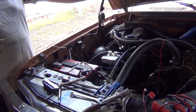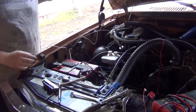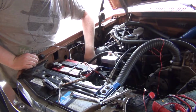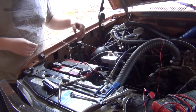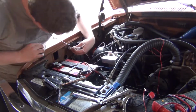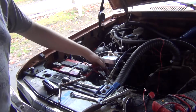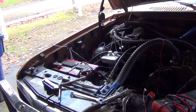I'm actually not sure. Do I want to do the switch thing? I have to figure out if I want to do switched or put it on key on. I think I have a spot where I can tie it in here. I'll think about that part. The point is, we're just going to make this a switched ground. That way we don't have too big of a load. We can have all our direct power to the thing, and then our ground will be switched. That's what I want to do.